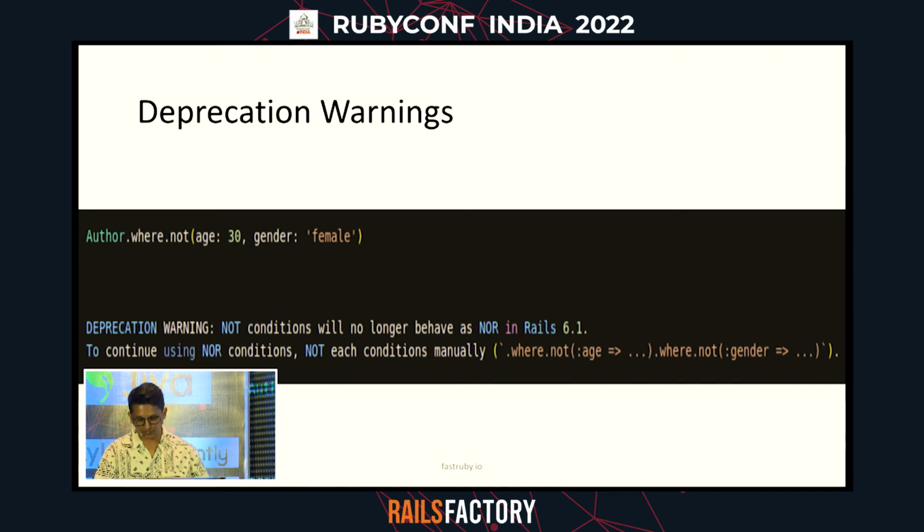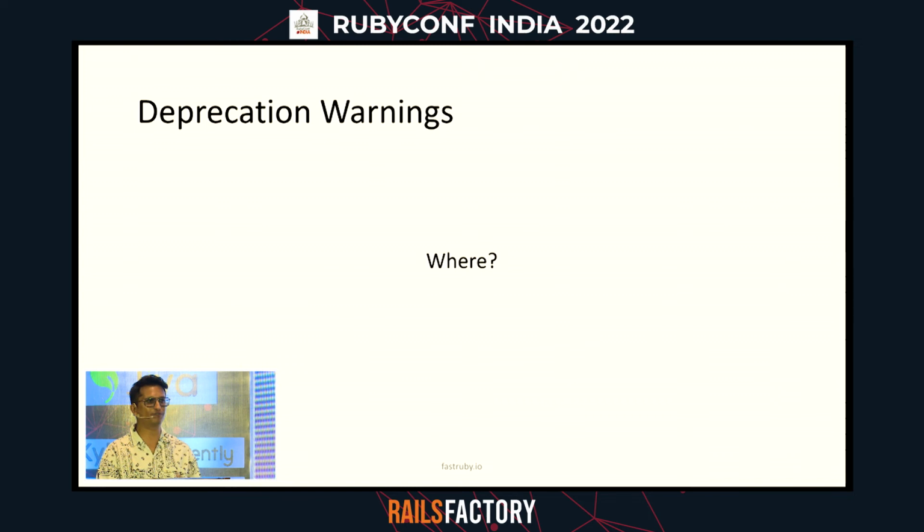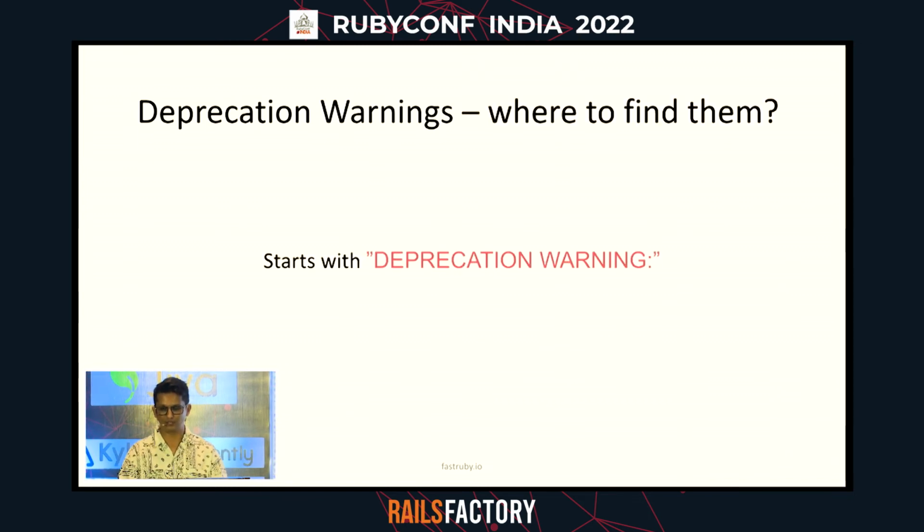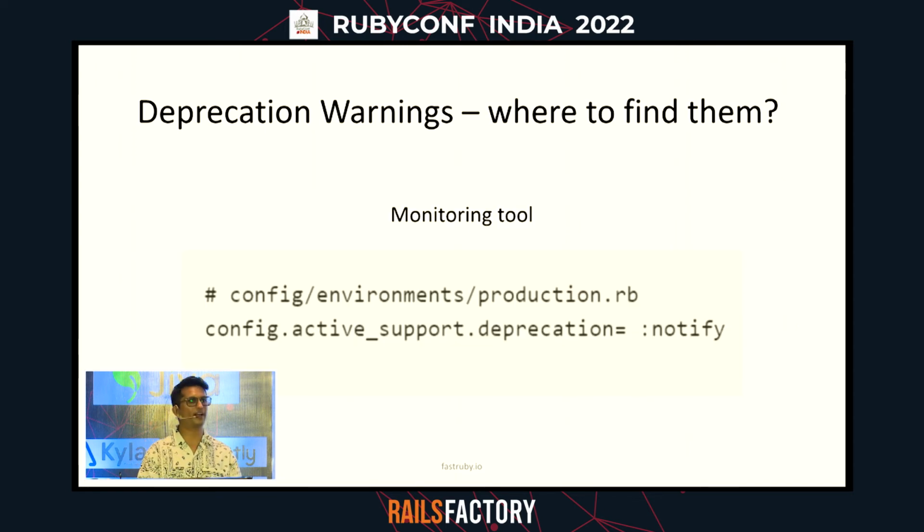So this is what a deprecation warning looks like. The question is, where do you find them? Obviously, in your application log, you can do a grep search. It always starts with DEPRECATION WARNING:, so you can grep for it and get a list of all the warnings. But the problem is that the application log from your local environment would only have a limited amount of log, right? So you want to go ahead and find that on production. But your production log can be huge. It could be hard to even find all the deprecation warnings. So Active Support provides us a way where we can just plug in saying that, hey, when you come across a deprecation warning, notify us. And just plug in a notifier which can send you a mail with all the details of the log.